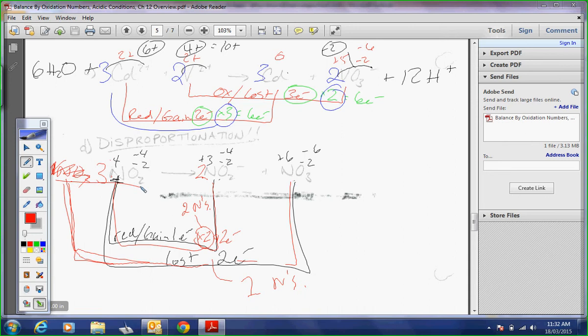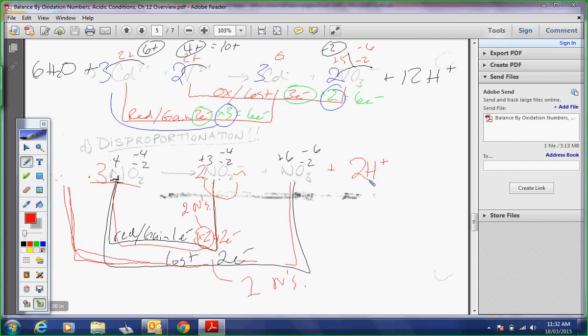Okay, then, before we balance by sight, what are we supposed to do? Charges. So on the left, I so far have neutral. And on the right, I have -2, because I've got 2 negative ones. -2. So I need to add some H pluses. I have to add some H pluses to this side. 2 of them. So that side's neutral and that side's neutral.